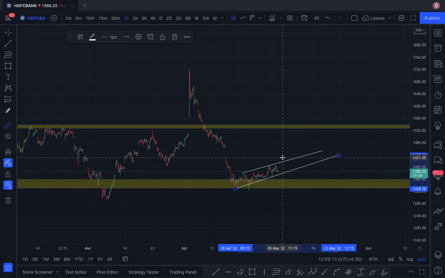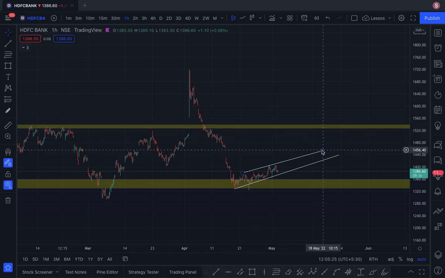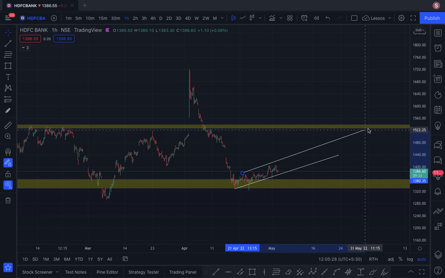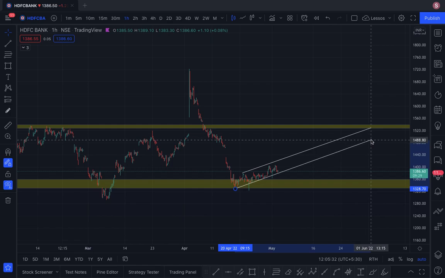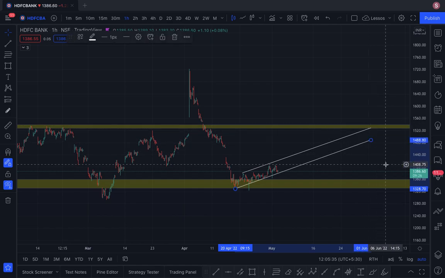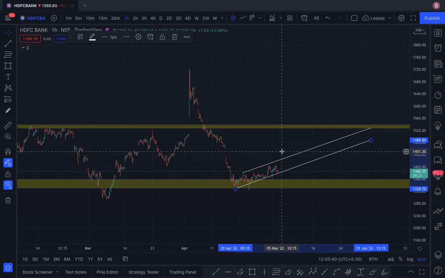Suppose you're taking the entry around this point, 1430. If the channel is broken wherever, it can be broken here also. The price may move in this range only, and you see here, just let me show you here. The price may move in this range only and may reach its resistance, and it might fall as well. So we'll not take the entry point here. We'll wait for the price to break up, and it should break up quite far away from the resistance that we have drawn.